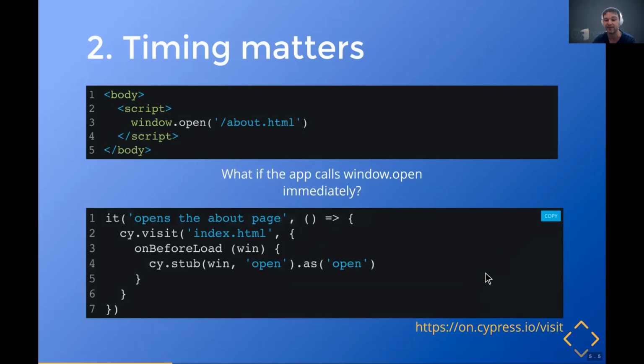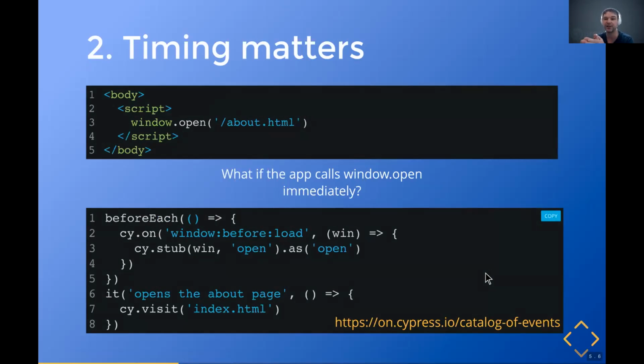So the solution in Cypress is to use a method called onBeforeLoad when you visit, and you'll get a window instance, but it's clean. It has been created, but the application hasn't started loading yet, so you can do whatever you want. This is a place where you can stub anything. You want to remove service worker support, remove it. You want to change navigator language, change it. You want to stub window open, you can do it right now. This happens before the application executes.